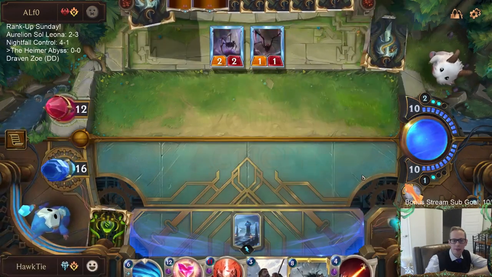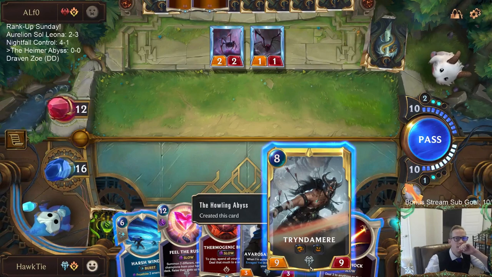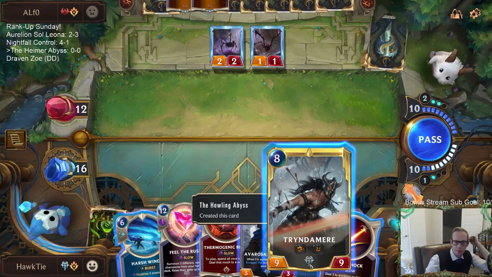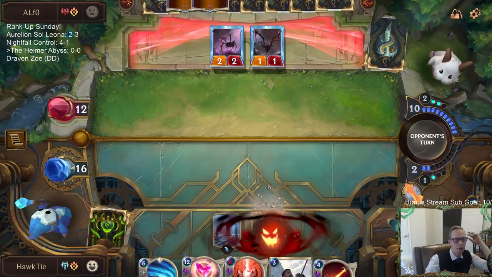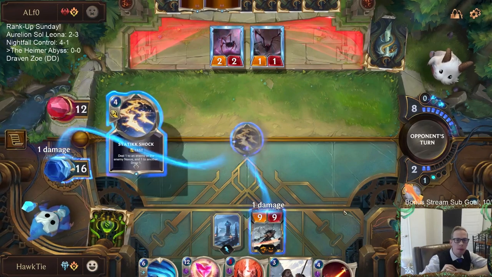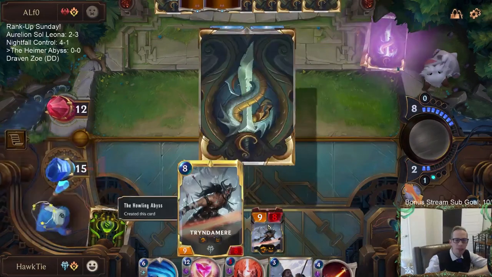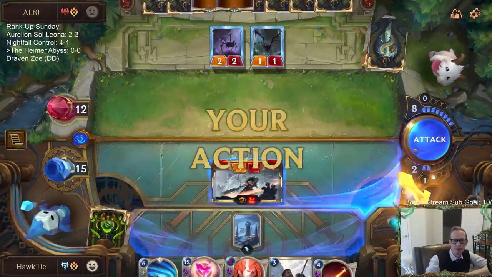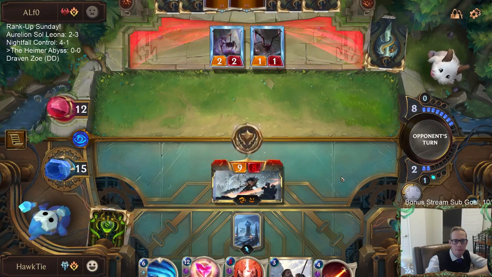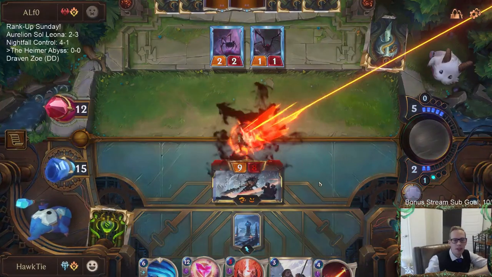Tryndamere, you cost too much mana. I don't wanna spend my entire turn playing a Tryndamere. Where are you at? Yeah, because Ezreal's leveled up. All right, fine, I guess it will. I know, right? The Tryndamere is just a downgrade. Live to fight. Yeah, that was one of the worst cards we could hit.